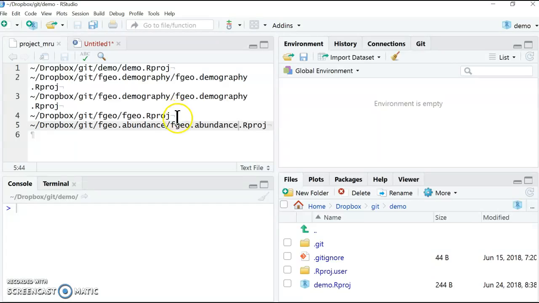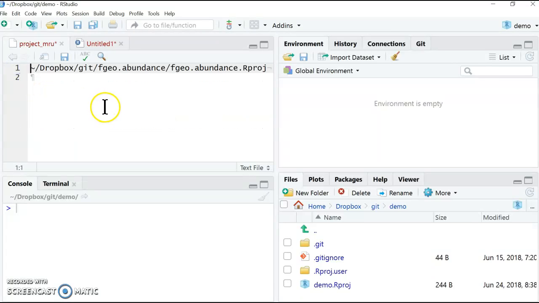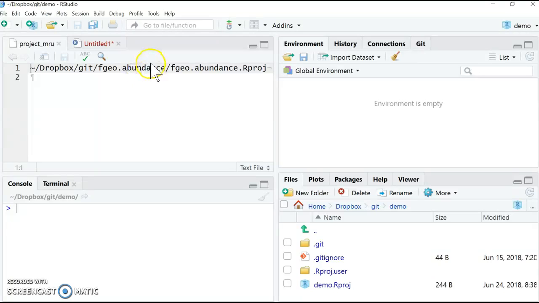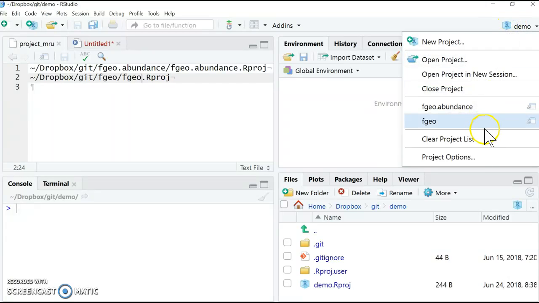So I could remove all other projects if I'm interested only in that one, save that file, and now I only have that one. So again, I could now add this project, FGeo, save the file, and confirm here that now I have these two, and so on.